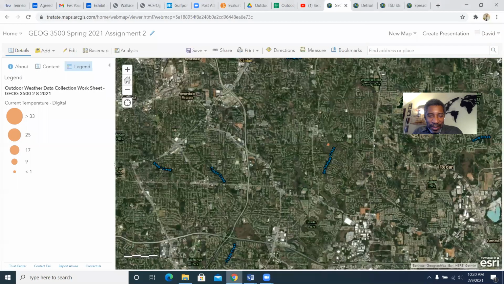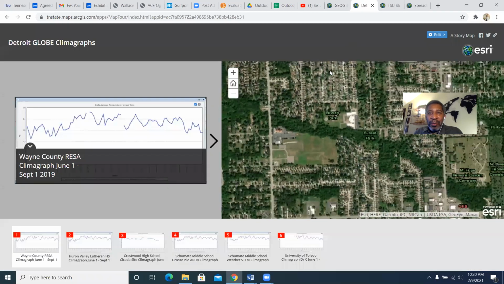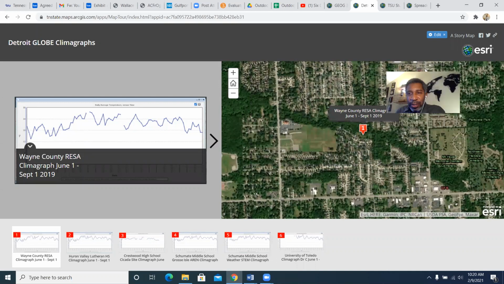But I do have a link to that map here. So this is the story map. So I just moved forward and did it myself. Maybe later on in the class, we'll work on the story map, but I still want you to answer the questions related to the story map.